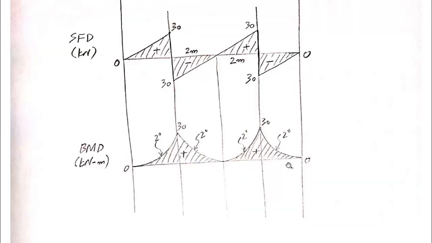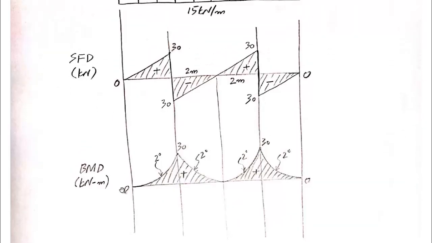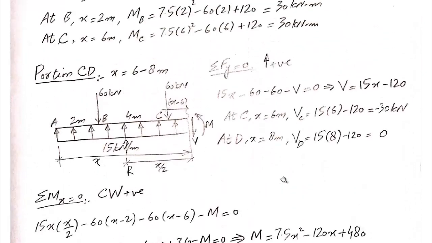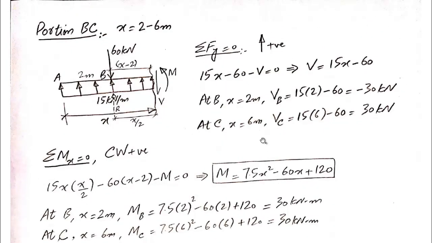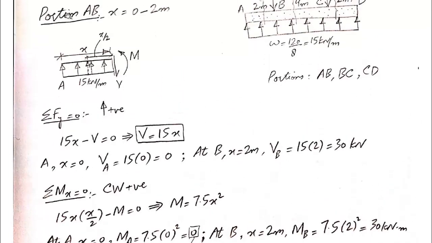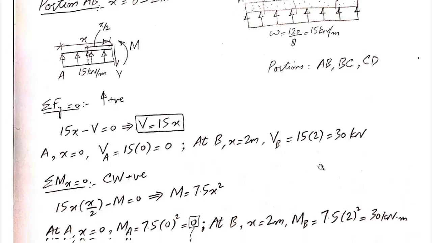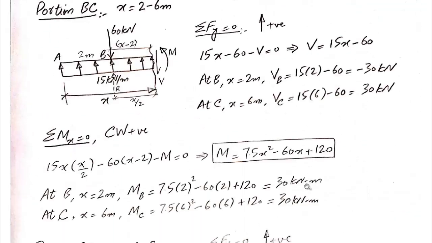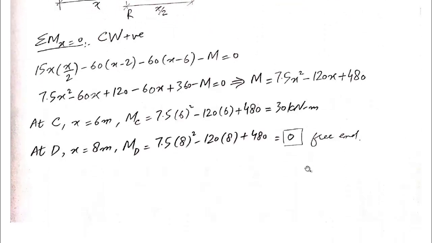Next step is to draw the bending moment diagram. For the bending moment diagram, at point A, the value of bending moment is 0. We have already calculated that. At point B, it is equal to 30. Let me just go back to the equation of bending moment for portion AB. If you look at this equation, this is the equation of bending moment for portion AB. So it's 7.5 x square. The degree of the equation is second. It means that these 2 points that we have marked on the bending moment diagram, we cannot join with a first degree line, not with a straight line.